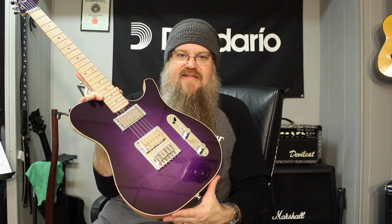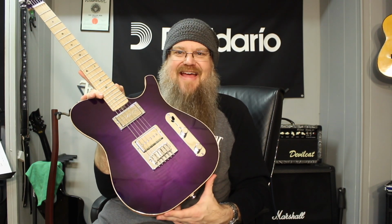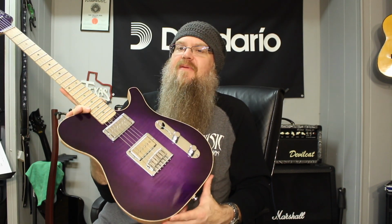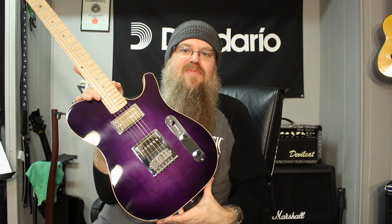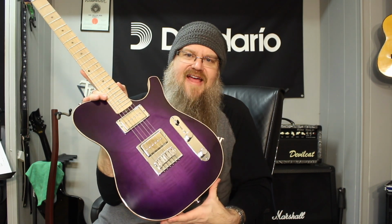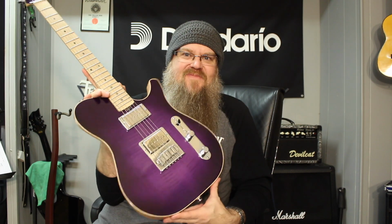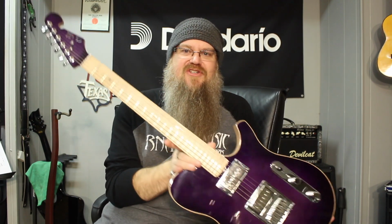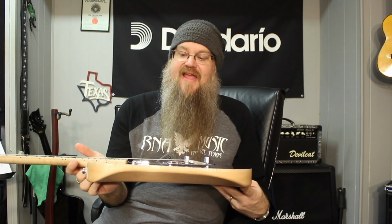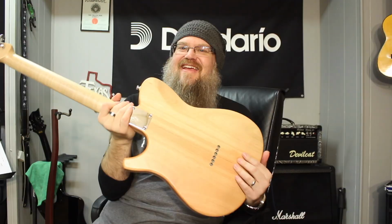I'm digging the P90s. I've been eyeballing some P90 guitars recently since I've watched Robert Baker's videos. Robert Baker's got a sweet gold top with P90s he keeps playing, and I'm like, man, I need to try that out. So it just kind of worked out. A P90 custom CMG showed up. Sounds pretty awesome. I think I need one in my stable of guitars.